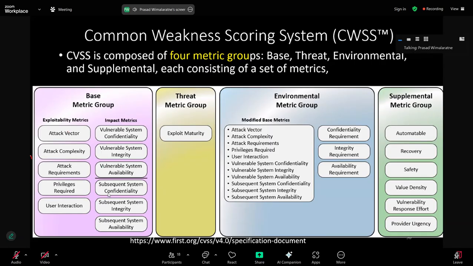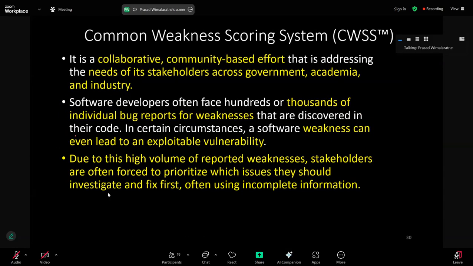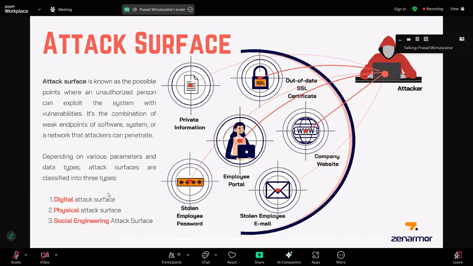So in the structural diagram, you can see here, in the metrics, there are exploitability metrics, attack vector. Attack vector we discussed earlier, if you remember. If you remember my diagram I showed you here, there can be different attack vectors forming the attack surface. For example, SSL is one vector, a stolen employee laptop is another vector. So likewise, a lot of different attack vectors can form a surface like what we have seen earlier, right? So that is what they are referring to here.